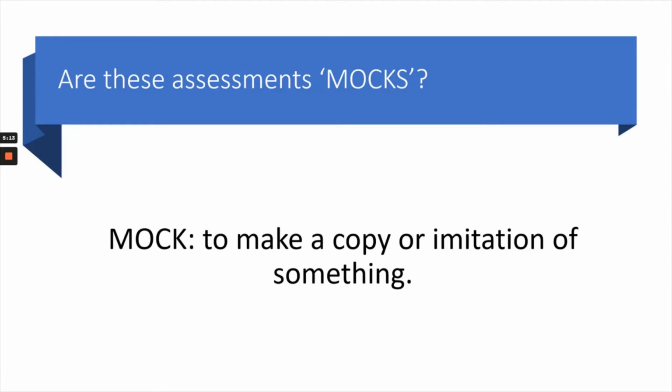I think the reason I've been asked this question is because there was a lot in the press about the Year 11s that have just gone, and teachers using their mock to give their actual GCSE grade. In the end, that didn't happen, and it didn't happen because all the practices are so different. Different schools will choose different papers to give, different questions to give. The mocks might be easier or harder in different schools. So generally, mocks are not used.